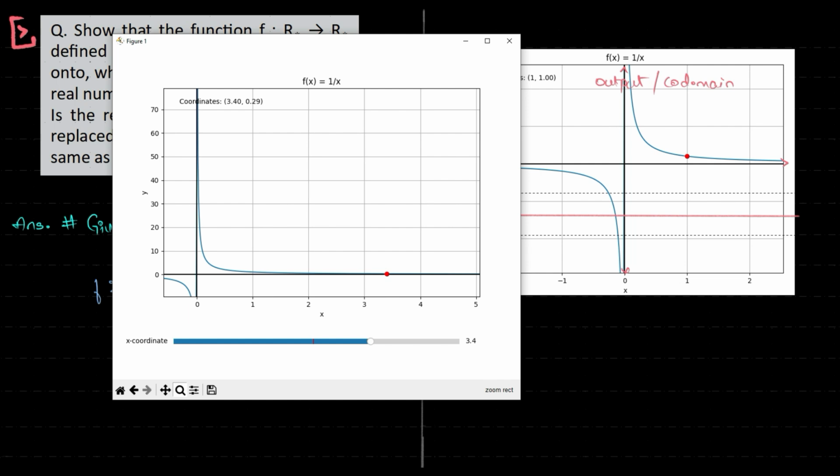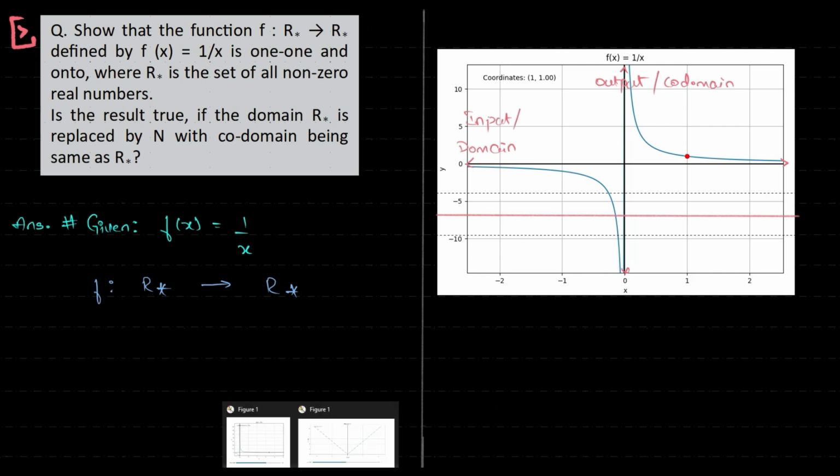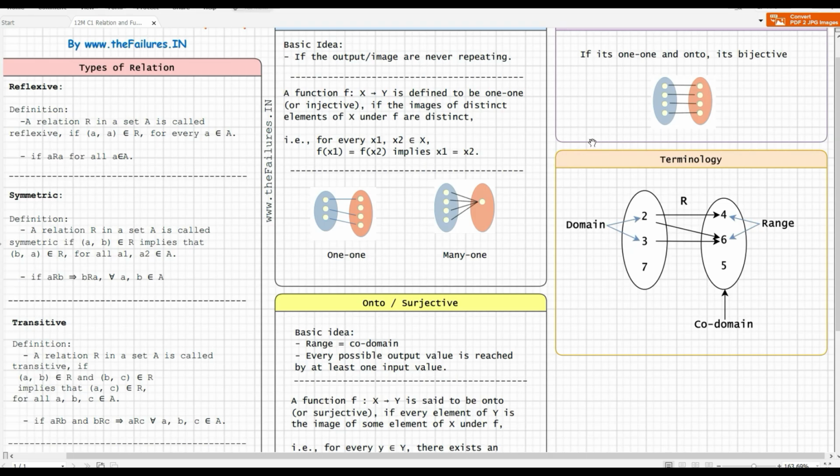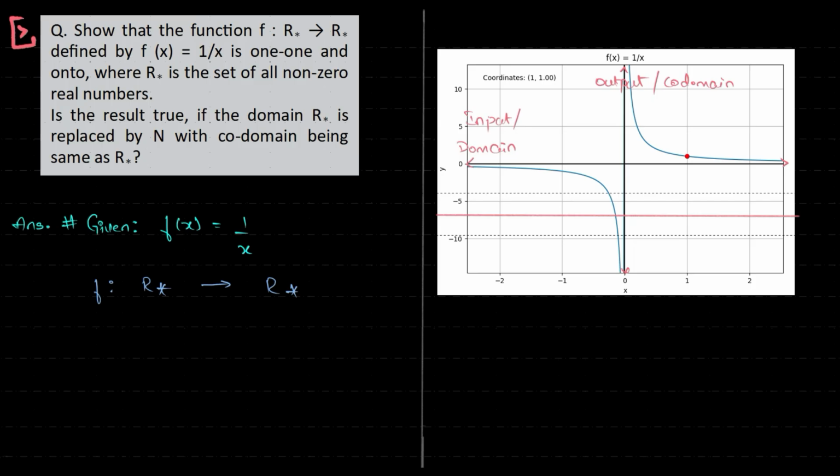So every output value other than 0 is part of the range. Yes, every element in the codomain is part of the range, right? Range is nothing but the set of values which are part of your output. So no element in the codomain is missing, and so it is onto, also known as surjective. Basically, it's bijective for the defined set. This function is bijective for the defined set.